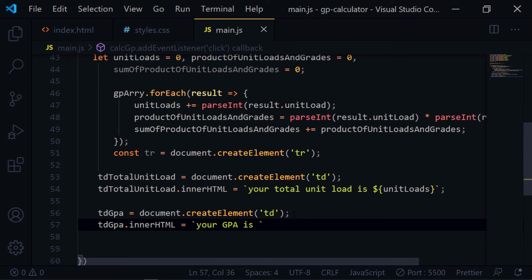and for us to calculate the GPA, it is going to be the sum of product of the unit load and the grades divided by the total unit load.